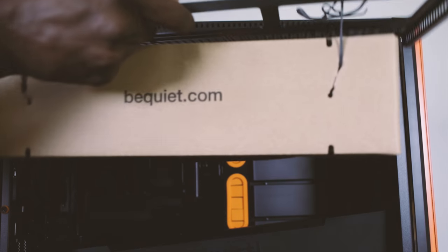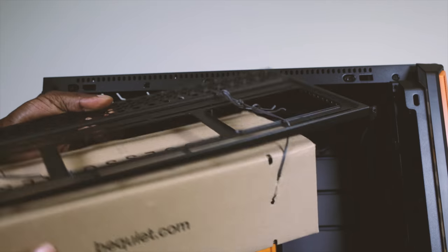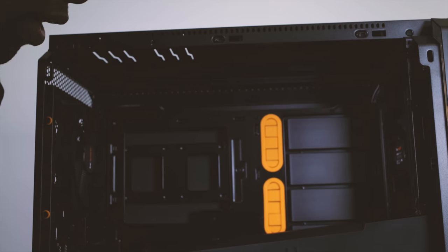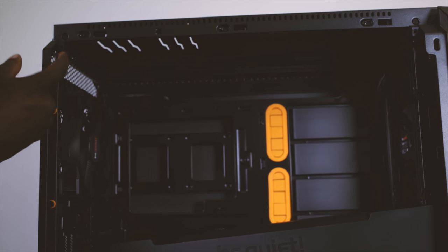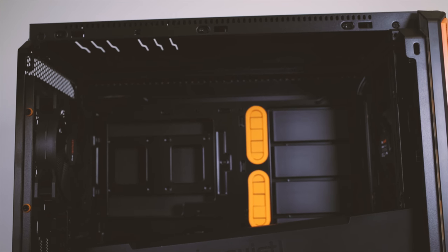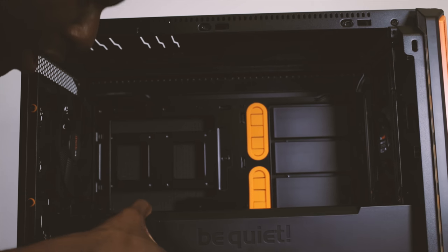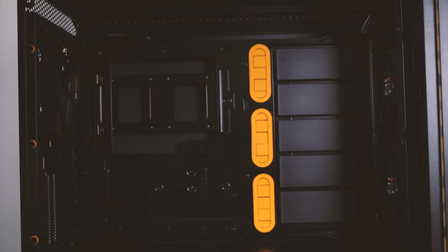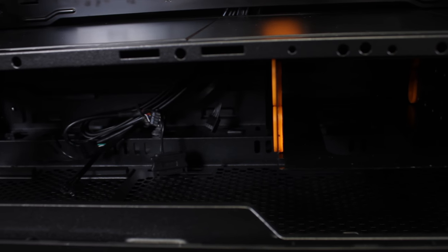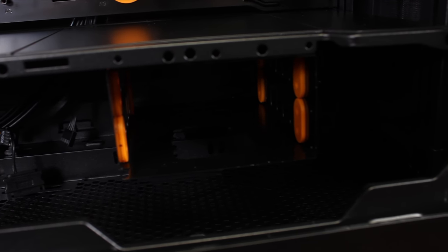So this is where you would put your 360 rad on, so it's easy access to do water cooling or AIO water cooling. We'll take a look in the accessory box in a minute. It's got some funky screws as well that look like they feed straight into these aggressive cog-like holes. I don't know what that's about. But anyway, as I was saying, this is the front shroud where the power supply sits, so you can have easy access. You can also have a downforce of putting one of the BeQuiet fans in there, or any fan that you choose.